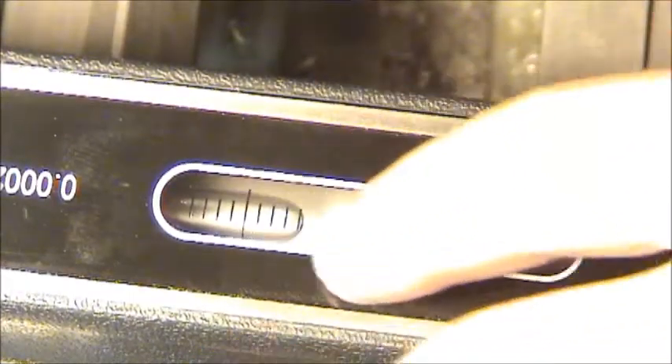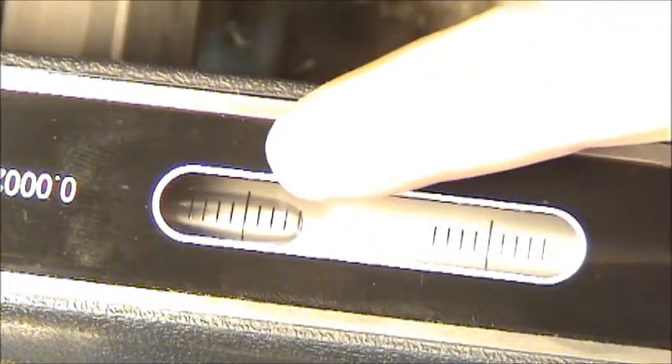Let me get a better angle on the level. We'll start at this end and work our way down. Right here you can see we're off a little bit. This could be due to many factors — vibration, bolts loosening up, or since this is wood, humidity and temperature changes affect it. I do have a dehumidifier running 24/7, so it's relatively controlled. You can see this side is higher than the other side. To get this down, I'm going to tweak that mounting bolt down a little bit — very slowly — and you'll start to see that bubble move.